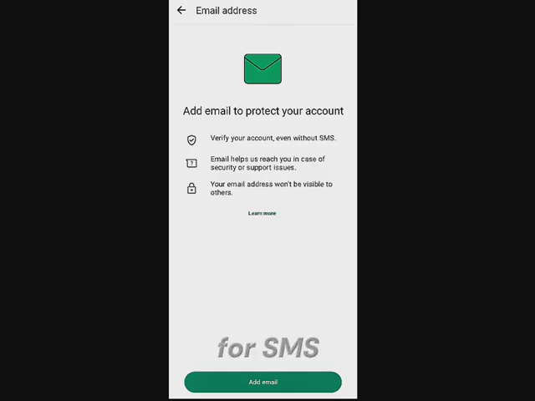Sometimes they'll ask you for an SMS code. They're going to send you a message on your phone, and you see those codes. That's another major bit. And right now they've also improved on WhatsApp by using emails. Now the advantage about emails is that wherever you try to use your WhatsApp or get your WhatsApp, you can use your email linked to that particular WhatsApp and get your WhatsApp.